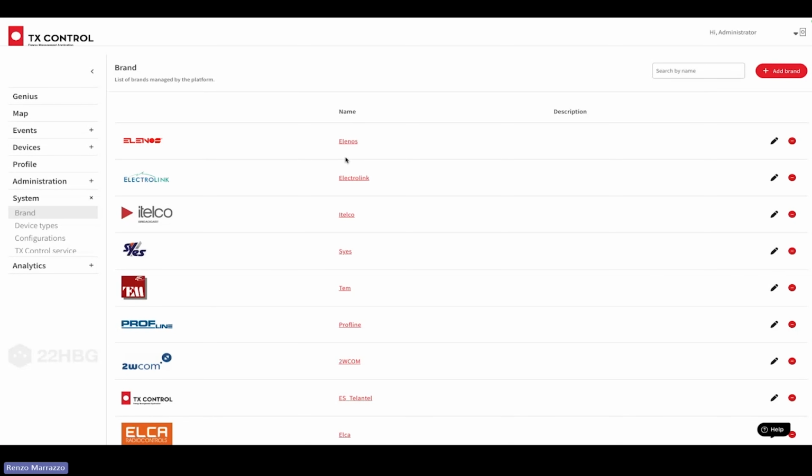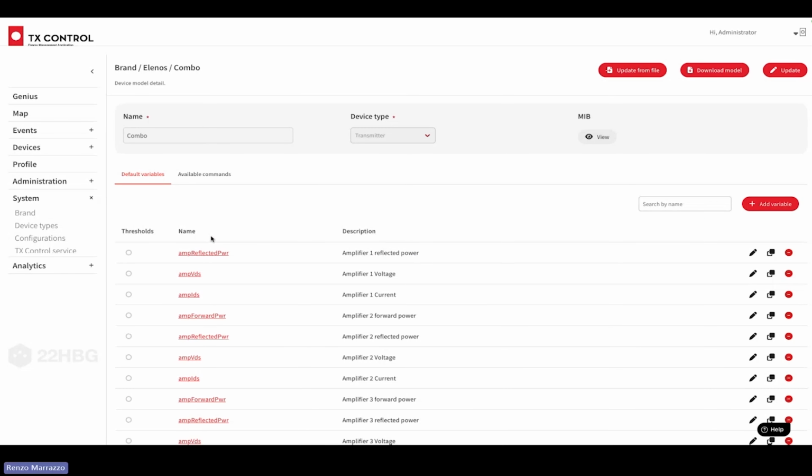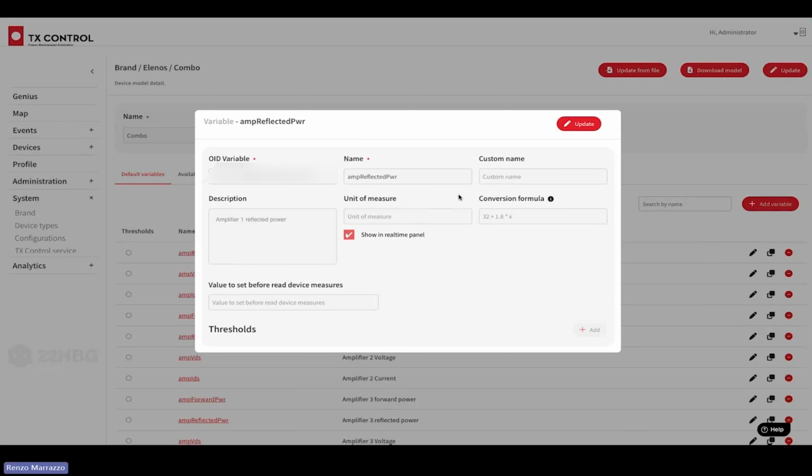One of the key aspects of TX Control is the ability to configure by yourself device brands and models. By default, TX Control comes preloaded with major brands and models, but you can clone, modify, or add custom models if needed.